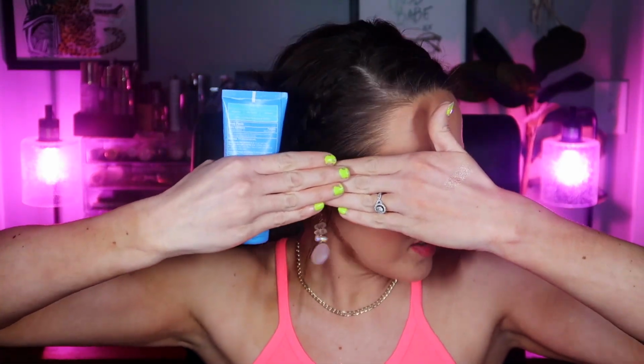So I picked this up one time when I was in store in Sephora. I was waiting in line at the Stanchions of Death, where they have all the little cute minis, and you're like, no, just look down until you get to the register. Like, no, I don't need any of this. And then I saw this and I was like, okay, a hand cream at this point in my life I can justify it. So I purchased this, I believe it was $18.